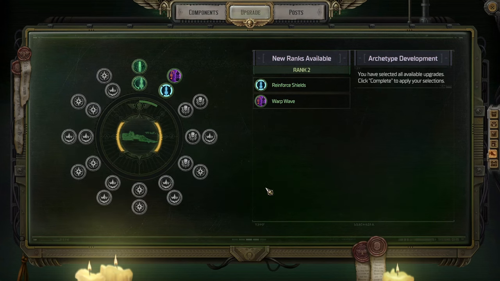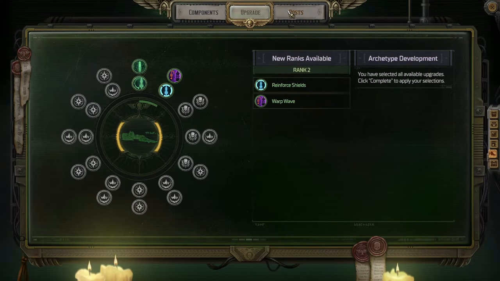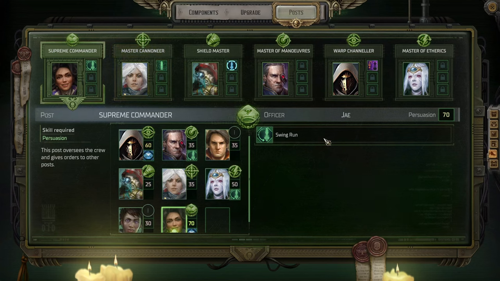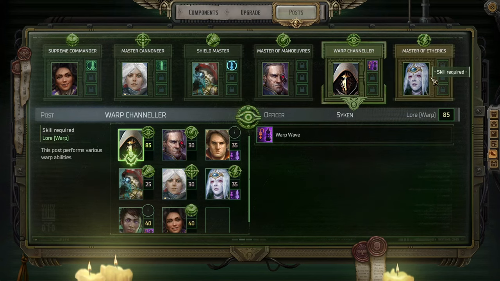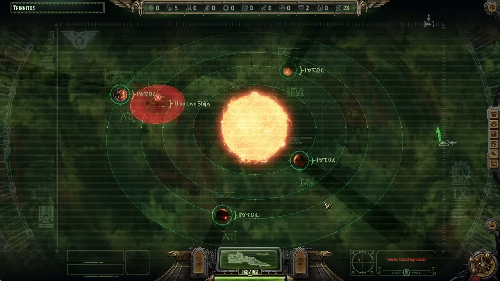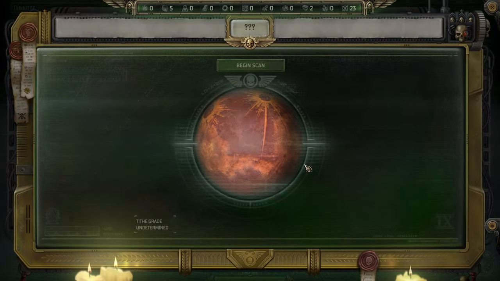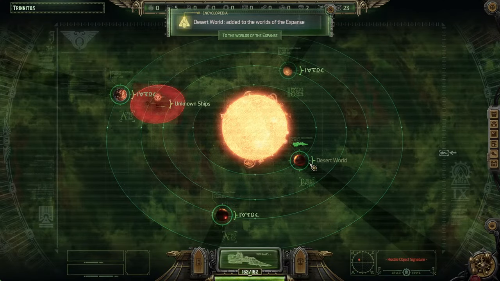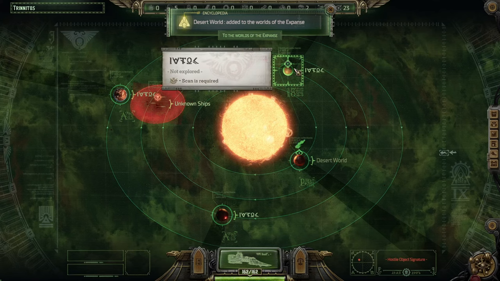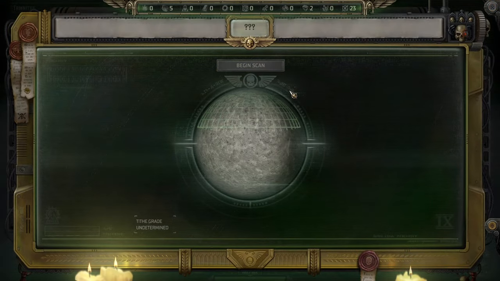Love it. Yeah, we already have people on our posts. Thank you. Cool. Let's go, guys. Let's go. Got the first planet, with no results whatsoever. Called the Desert World. This here looks like a moon.